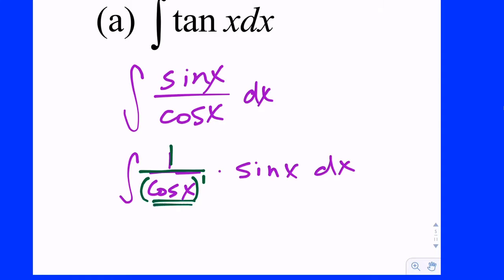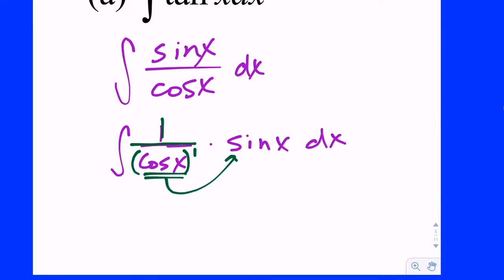Let's see if it works. The derivative of cosine is negative sine. So we do generate the other factor. We're only off by a negative, so we have a negative correction, and the sine of x gets packaged back up. So what is the antiderivative of 1 over blob to the first, or 1 over u? Natural log, absolute value of the blob.